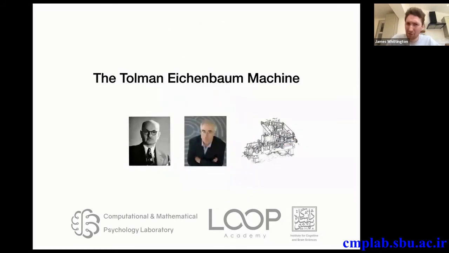Okay, and this is going to bring us towards defining this model that we have called the Tolman-Eichenbaum machine. And this is a machine for learning and generalizing abstract relational knowledge. So I'll warn you now, it's less of a warning, but I'm not really going to go into the big nitty-gritty details of the neural networks and everything that's going on. Feel free to ask me at any point if you want to hear those details.